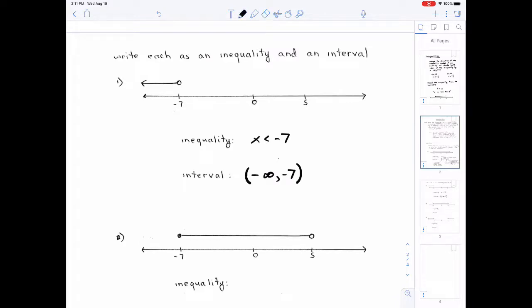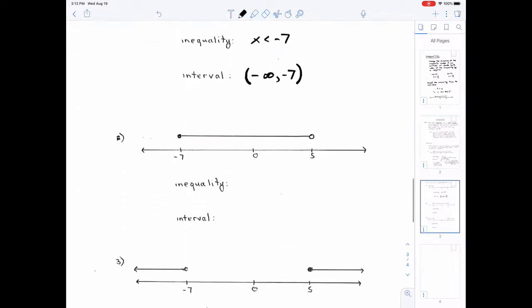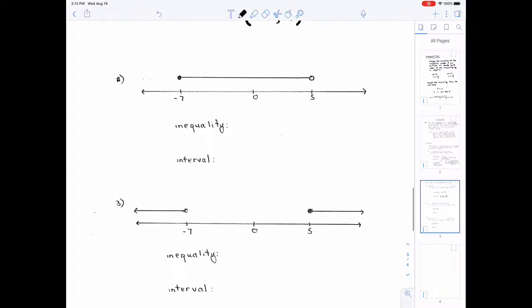All right? Well, let's take a look at another example. Let's take a look at an inequality. Okay, here, this is one graph. Notice there aren't 2 parts to it. So we're going to write one statement. We're going to say x is greater than or equal to -7, but less than 5. And yes, you must write it as one statement because we're taking a look at one graph. Now what would the interval be? The interval starts at -7 and ends at 5. It's quite simple. You're just not used to it, that's all.